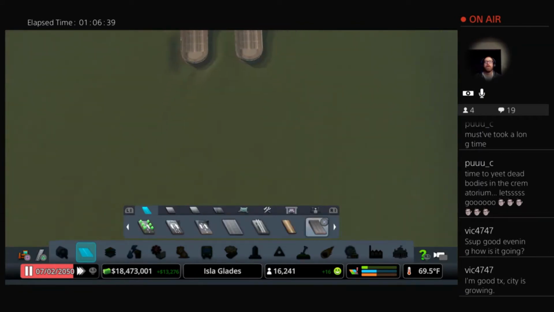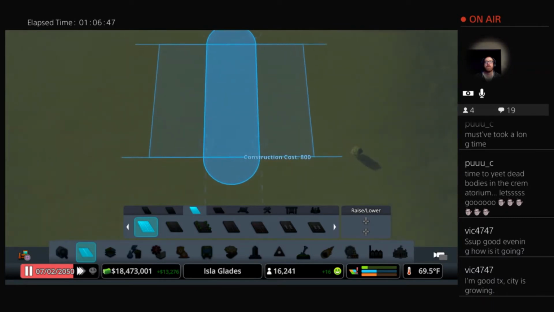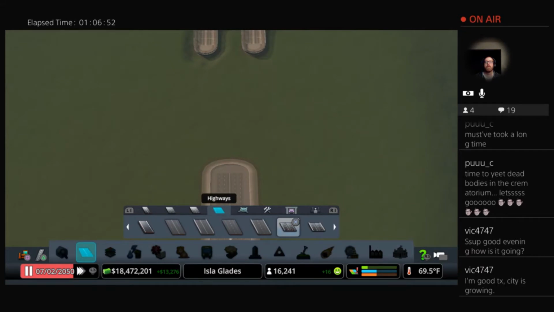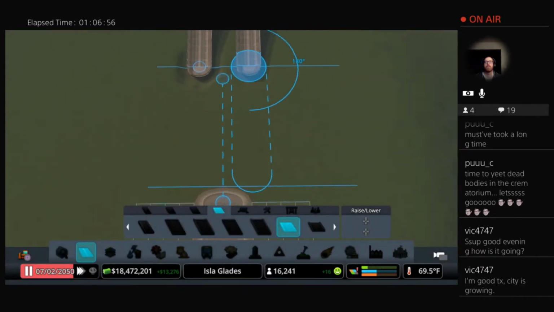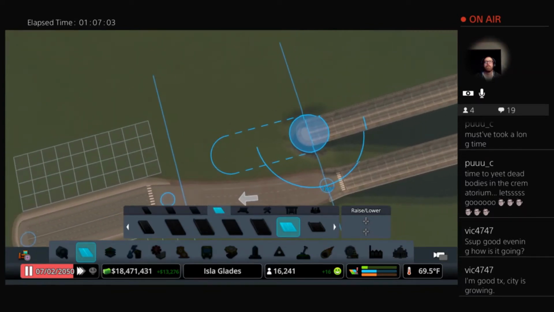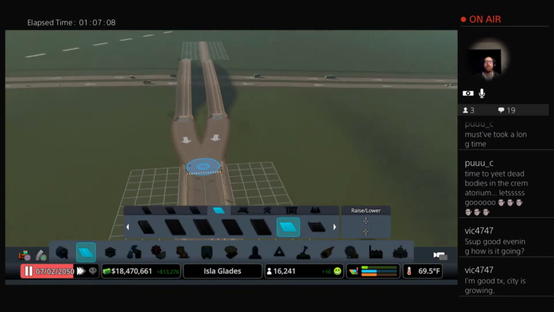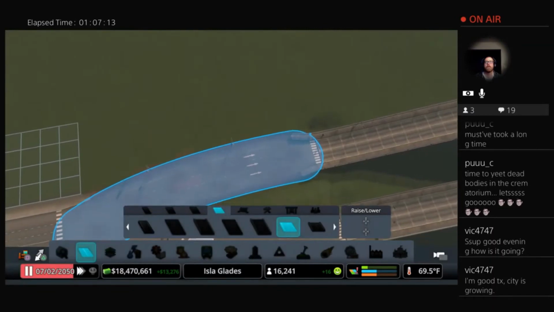That's probably better. Let me try that again. So make sure this is gonna work before we get into building this whole entire thing. Should. That's perfect. Perfecto. And then we can upgrade.